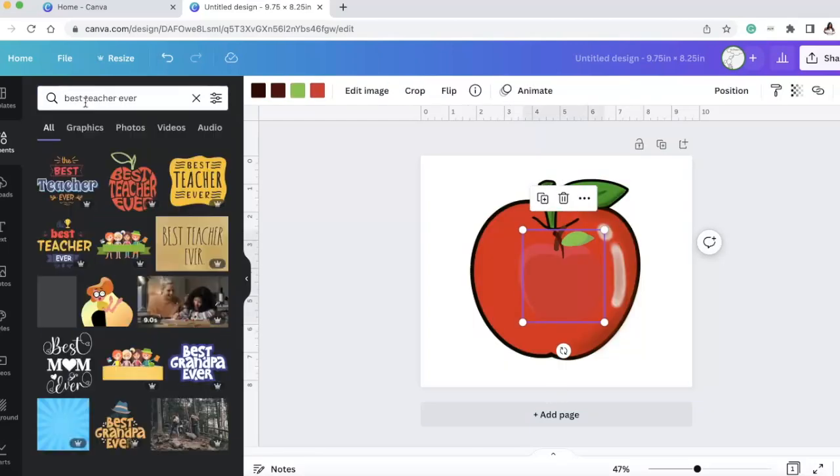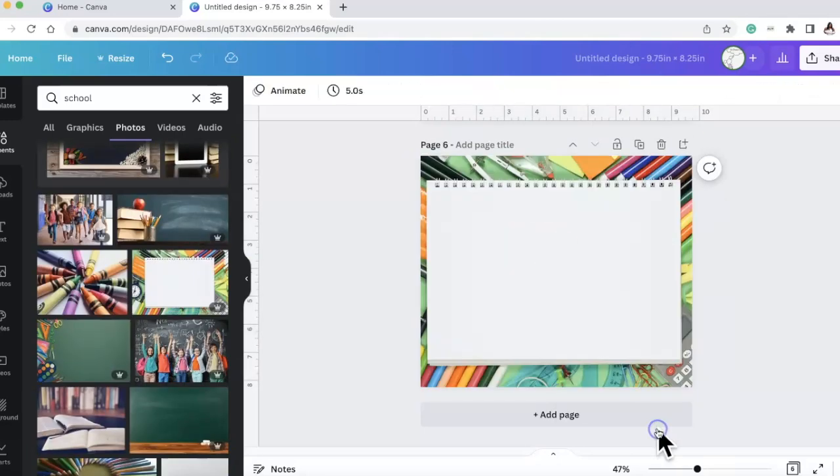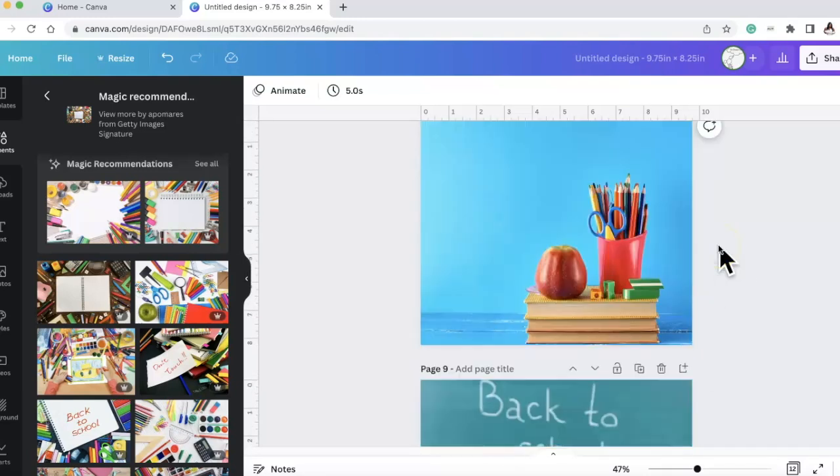So let me explain what I'm doing. I'm searching apples, I'm searching school, I'm trying to see what type of chalkboards that I want. And I didn't know what I wanted, so I just put a lot of different things up so I could see which one I wanted, okay?